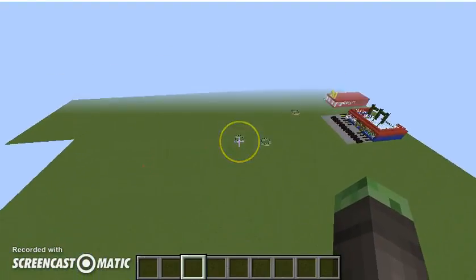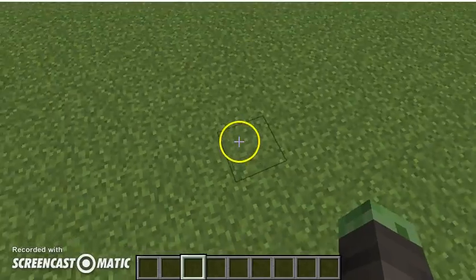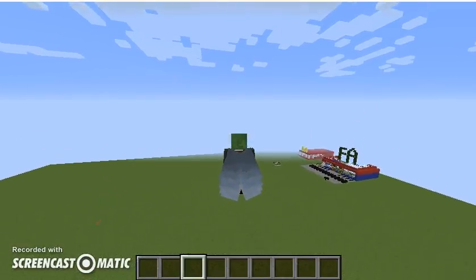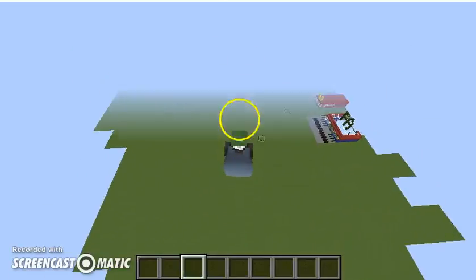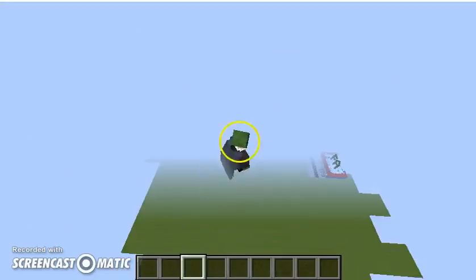I got this. What? No. Oh. Okay, that was bad. It seems to work better when you're facing your back. But as you can see, my wings were out, and it looks really cool. It looked awesome. It looks so OP. I'm amazing.